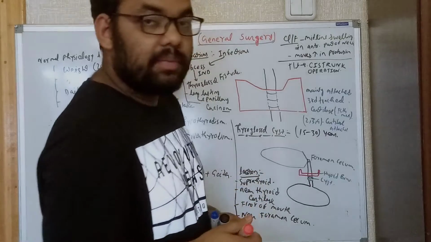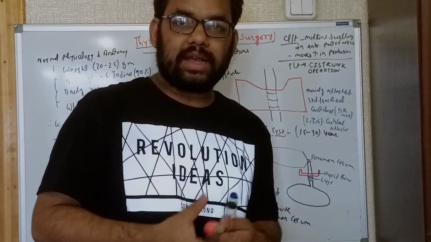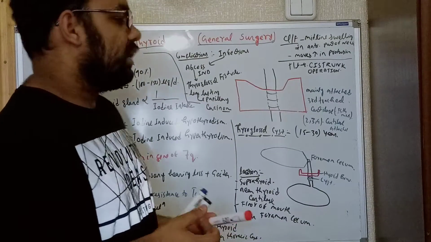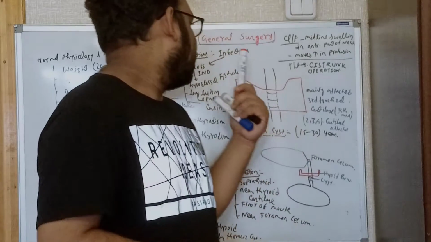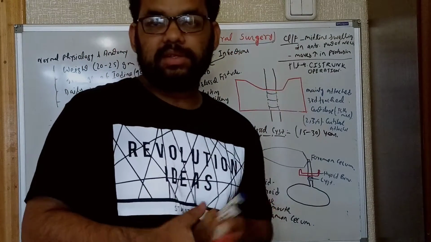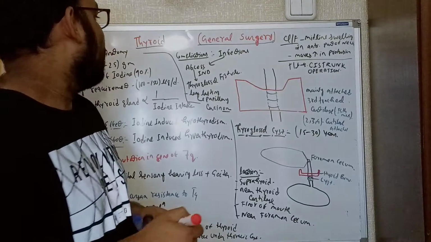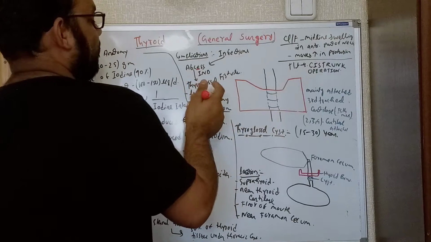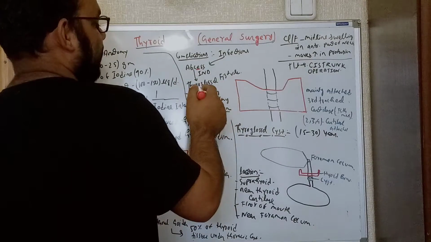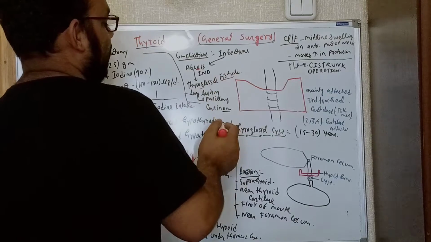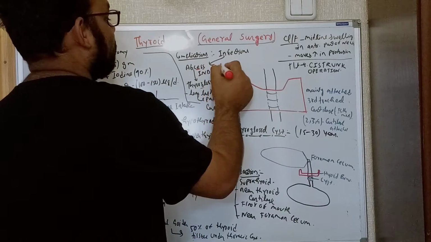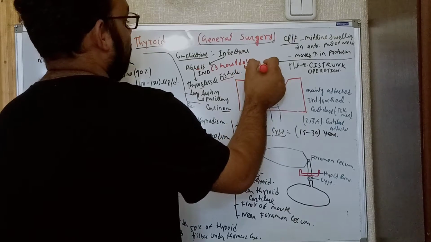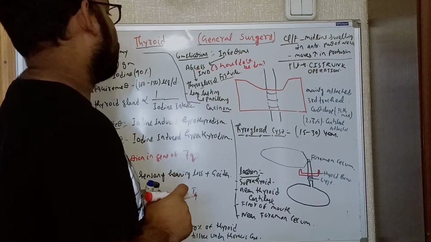Now, what complications can we have in patients with a thyroglossal cyst? Definitely there is a chance of infection. With infection, there is a chance of abscess, and for an abscess we could do incision and drainage, but the bad effect is that it can lead to a thyroglossal fistula. So it should not be done. You can write it over here: it shouldn't be done, otherwise it will lead to the formation of a thyroglossal fistula.